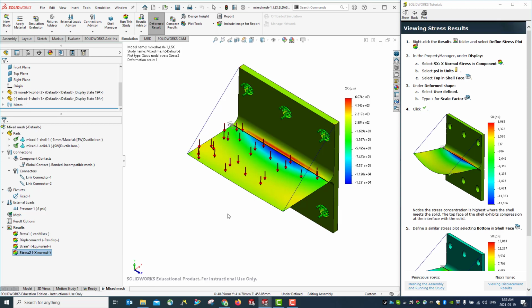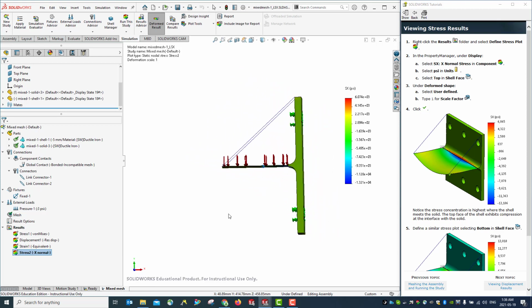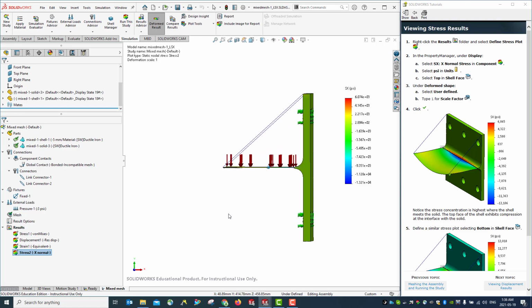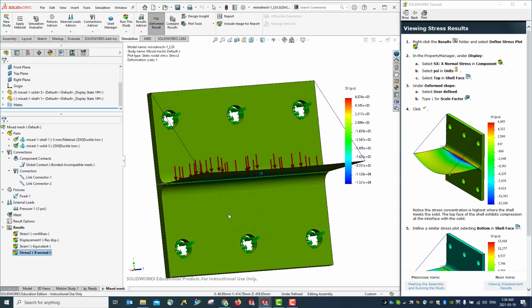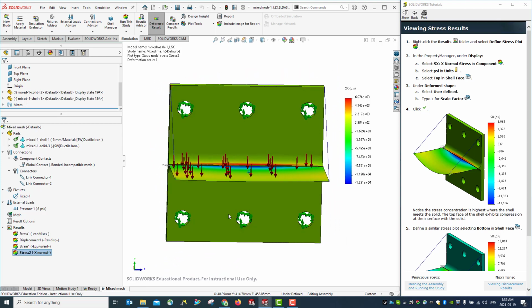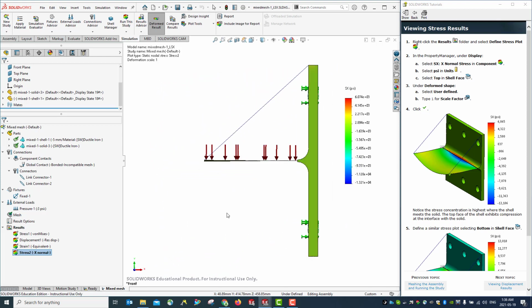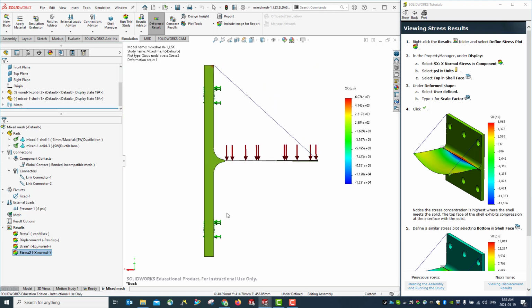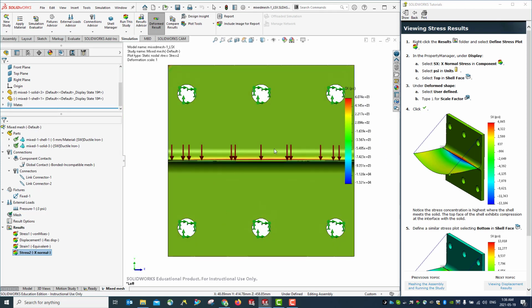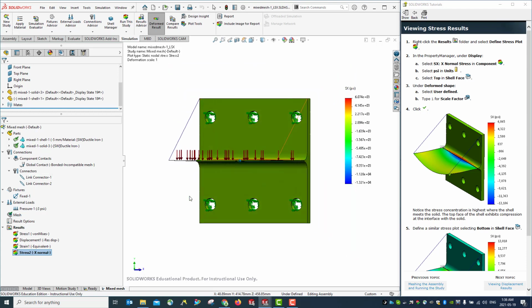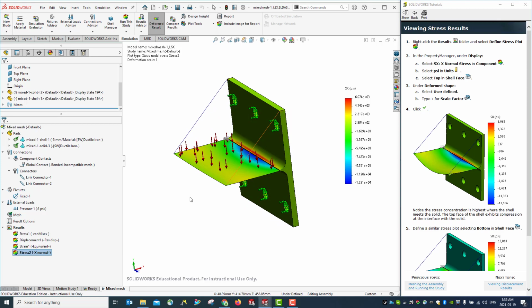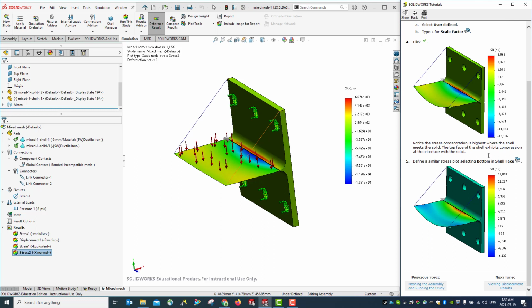Now you can see very small deformation. A one-to-one deformation has been shown here. The stress concentration is high, as described here, where the shell meets the solid, which is this location.